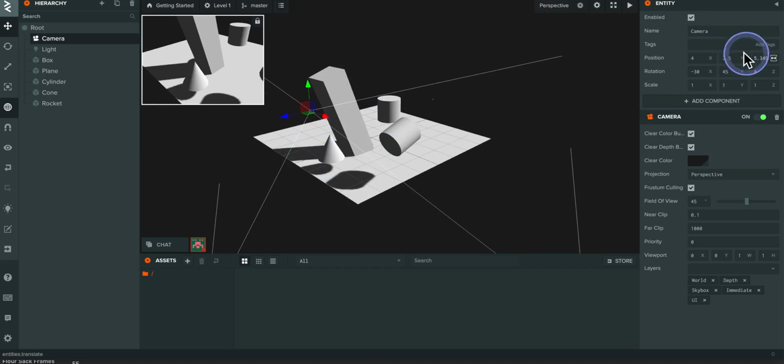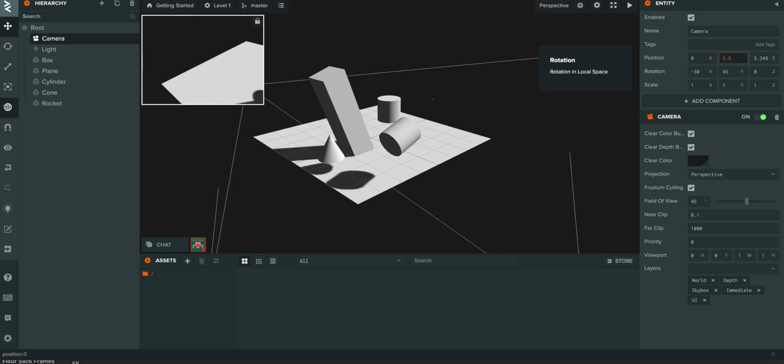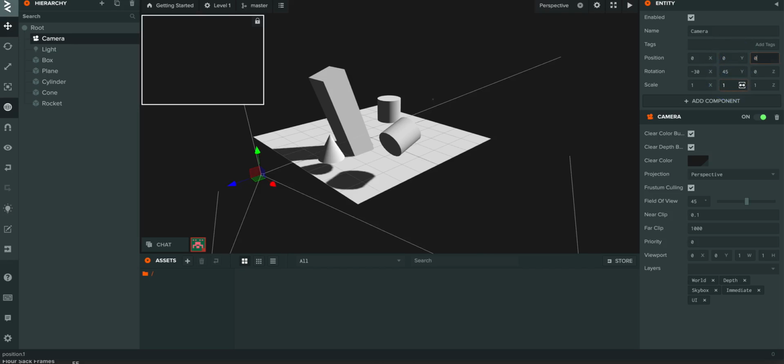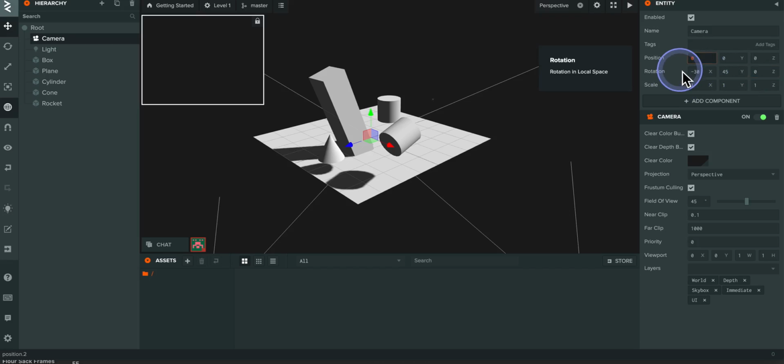You can also come over here on the right and look at the properties here, position, rotation, and scale. I find this to be really helpful. So for instance, if I go ahead over here where it says position, if I type in 0 for the x-axis, and then I press the tab key, you'll see that by pressing tab, it moves to the very next box. And this is the y-axis. So I can just press 0, tab, and it basically goes through all of these boxes. Now, if you don't want to keep pressing tab, you can just press return, and then you'll finish.